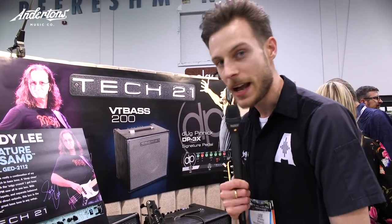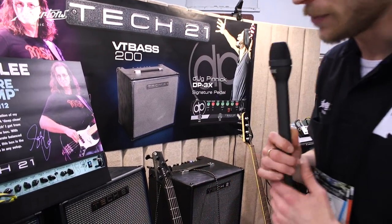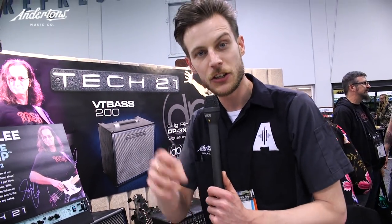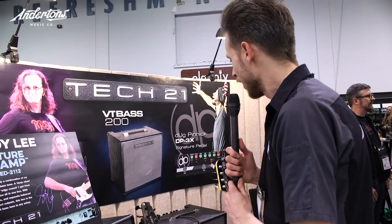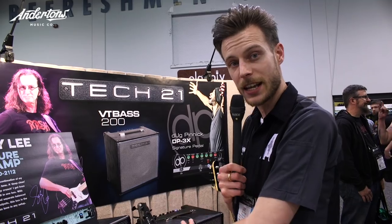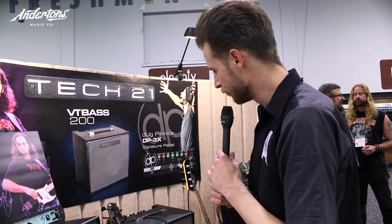There's also the VT Bass 200, which has come out as a little combo. You'll see they use a very similar setup — you've got those shift buttons like the pedals, so you can control the mid-frequency in different formats. It's nice and simple: low, mid, treble. It's 100 watts on its own, then 200 watts if you add an extension cab. I've just given it a try out — played a Geddy Lee bass with both pickups on and then just the back pickup, to get a little bit of punch. Beautiful little amp.